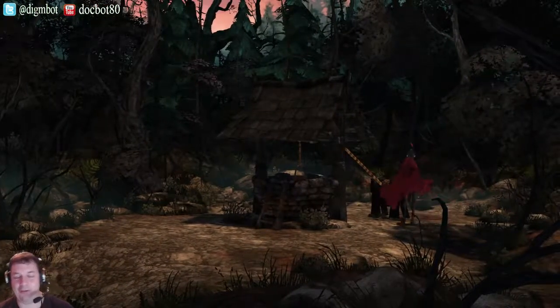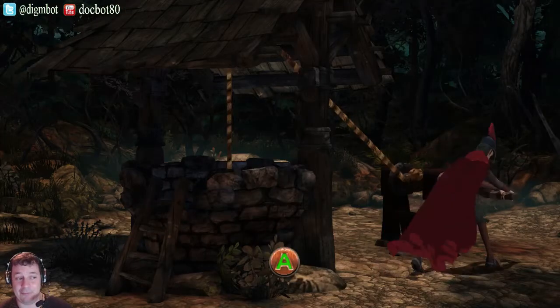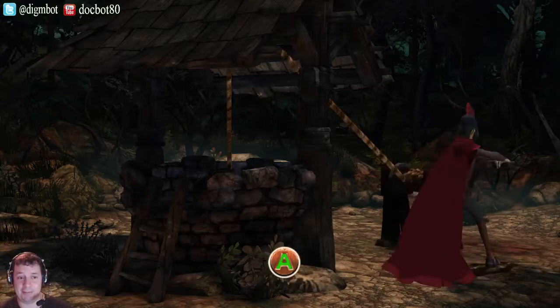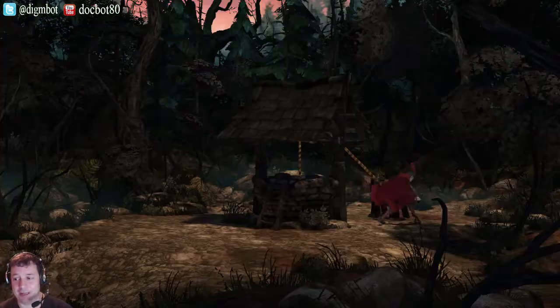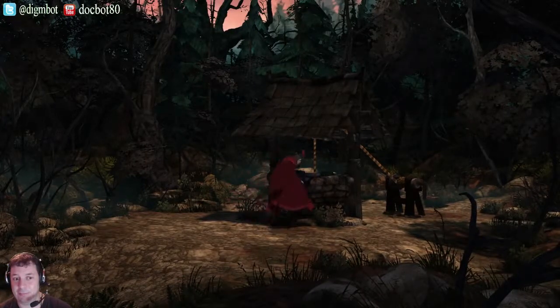So King's Quest was an old point-and-click adventure game series back in the day, known for having just horrible ways to kill your character, and great humor as well. Believe it or not, this game runs on the Unreal 4 engine. Really? Yep.